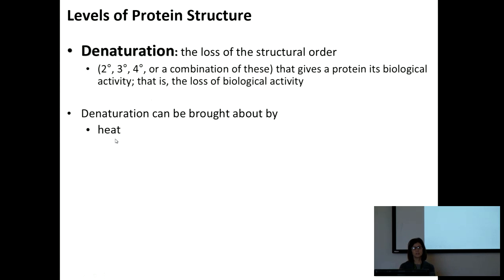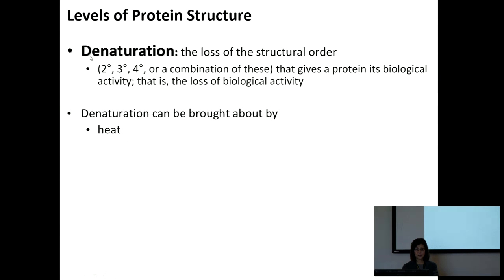So heat. Let's think about, what is heat doing? When you heat something up, what are you doing to the molecule? You're causing an increase in what kind of energy? Kinetic, or movement, right? If you're moving, we might break those intermolecular forces that are holding it together. So all those intermolecular forces that we listed for the tertiary structure could be broken. Maybe not the disulfide bonds, but you might break the other ones. So heat causes vibration. I will need you to know not only the definition of denaturation, but also what causes denaturation and why.